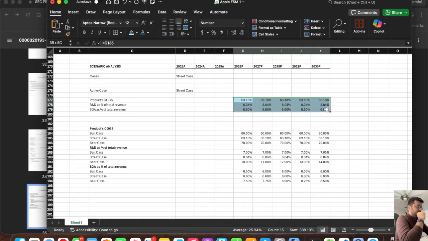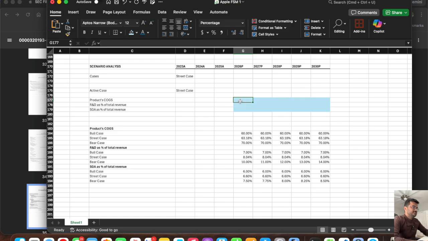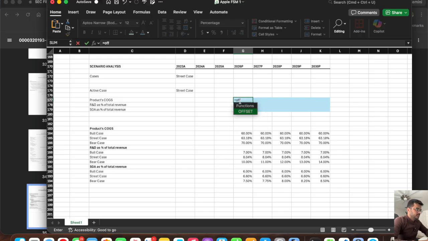For this, I will write an offset function to get this done. Some of the people might be familiar with this offset, and I will also use the match function. It might not be that intriguing, but I will still get it done quickly. Offset, I will use reference as this one, and then rows. If I need to get these rows, I need to go 2 rows down, but it needs to update dynamically if I go from this line to this line. So I will use this match function.